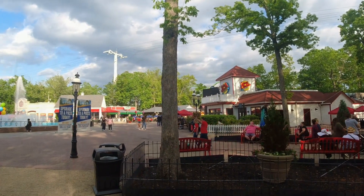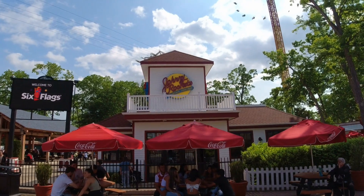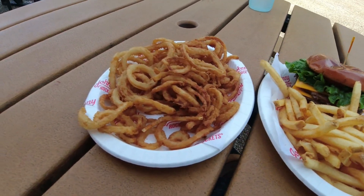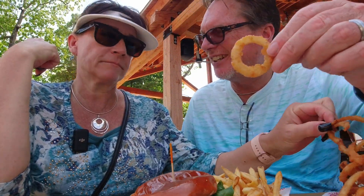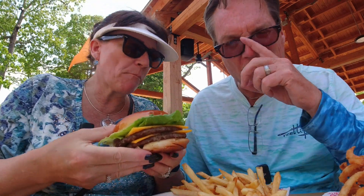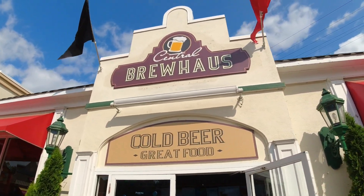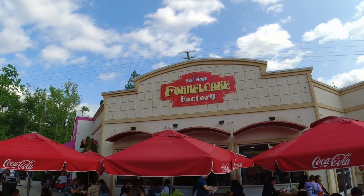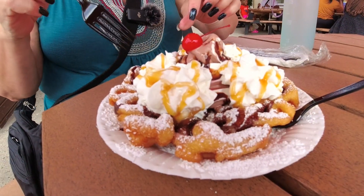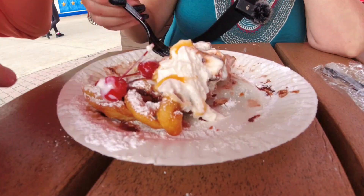They've got a Johnny Rockets, and I think that's the Wonder Woman ride — at least that's what they called it in other parks. We were just at Johnny Rockets — look at this: we got the double burger and look at those onion rings. That might be my new favorite thing at Six Flags. She said they're good. Johnny Rockets has great burgers. At the Funnel Cake Factory, look at this — it's the hot fudge sundae funnel cake. You gotta get it. Taste it honey — they are amazing here.